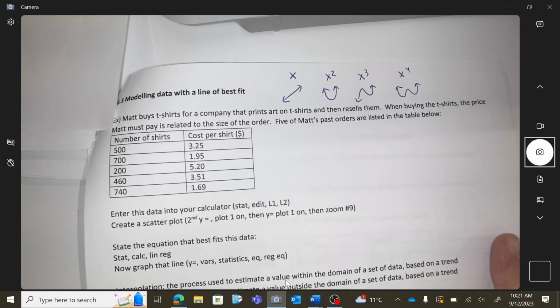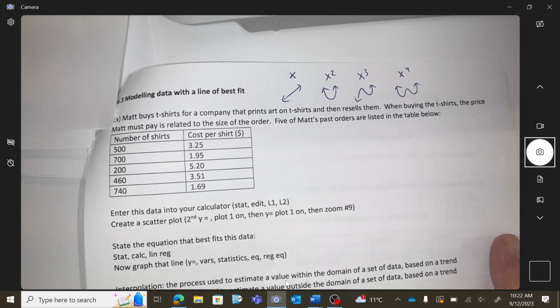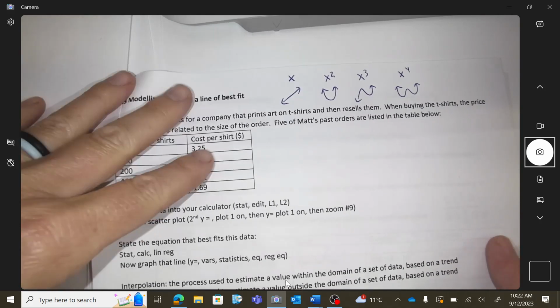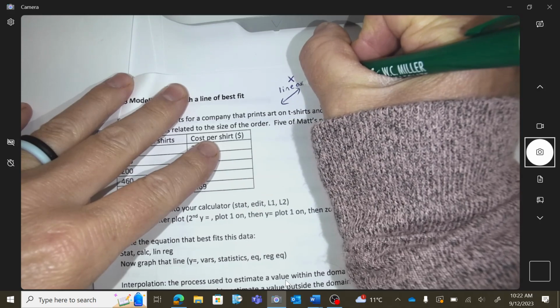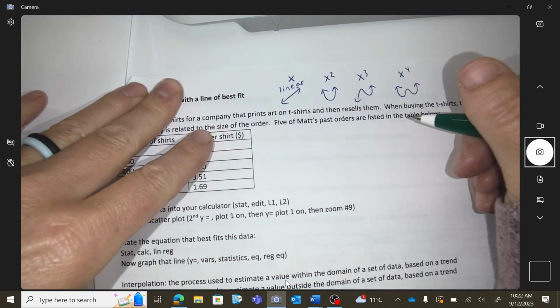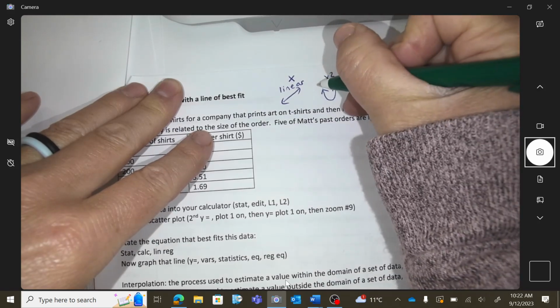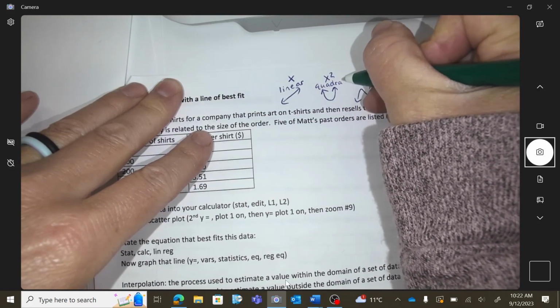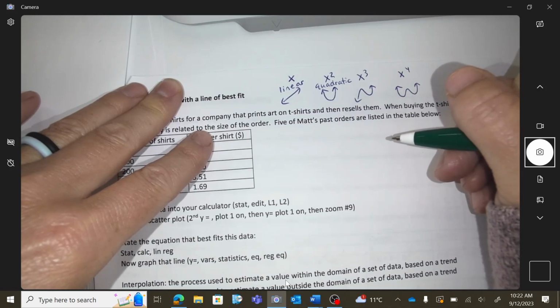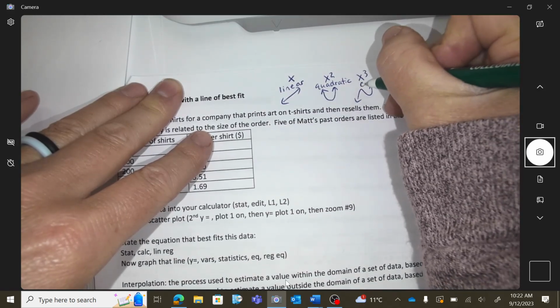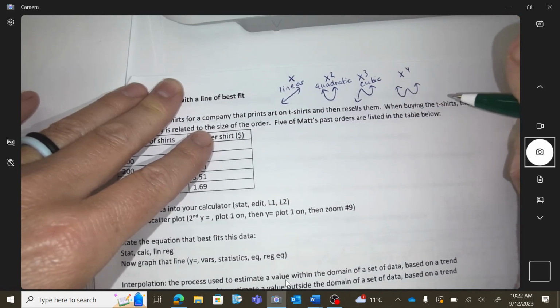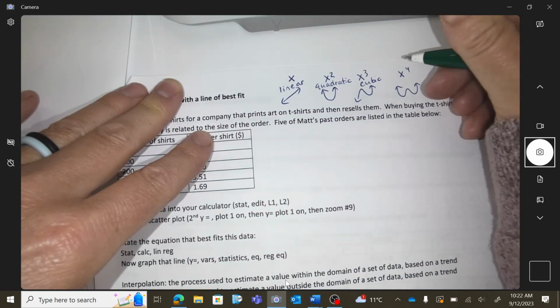Okay, and flipped, right? Do you know the flipped version of each? Do you know the names of all these things? If you just have an x, what is the name of the function? Linear. It makes a line, it's linear. Do you know the name of a squared? Starts with a Q, quadratic. Do you know the name of a third? Cubic. Do you remember the name of the fourth? Quartic. Think of money, quarters.